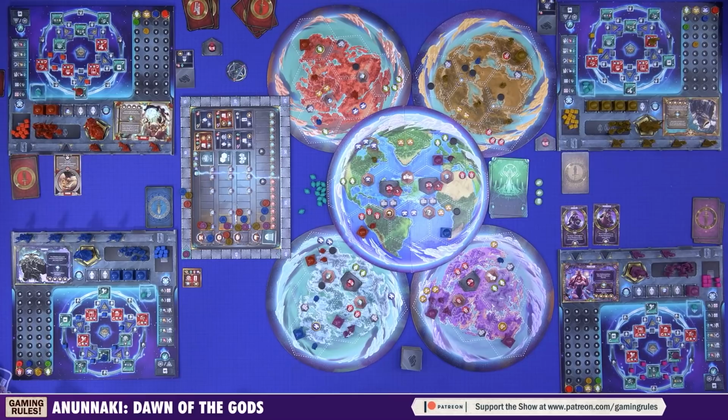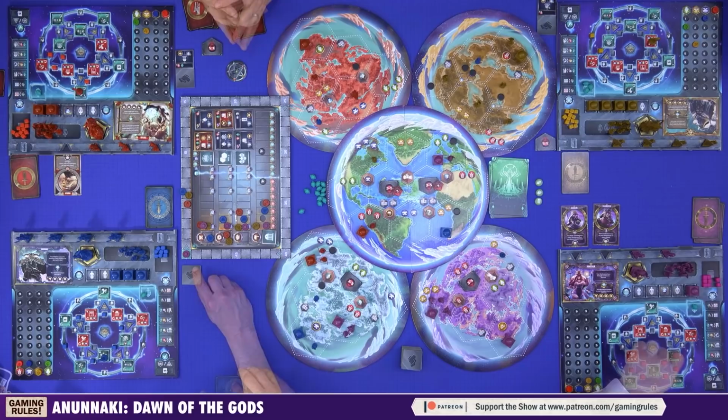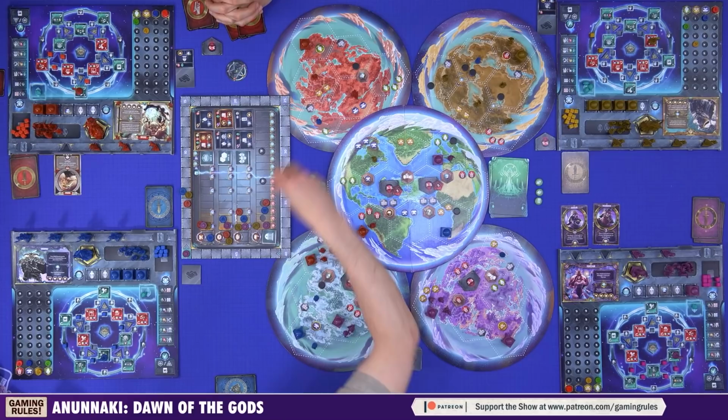Why not indeed? Brilliant. Yeah, I'll go there as well. Right, okay, so that is done as a free action. At the end of my turn, because this culture token is now surrounded with units, it's taken, we both get 2 points each. There you go. Thank you, I think.